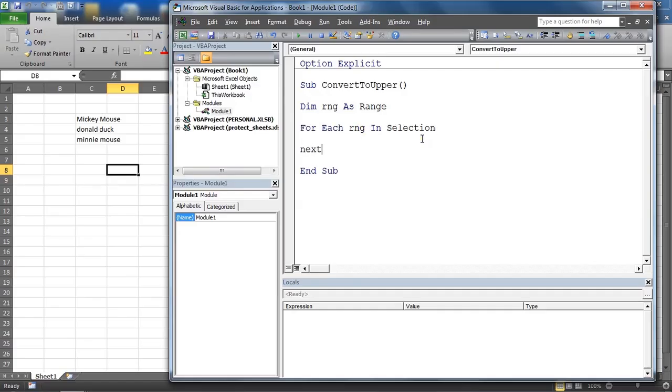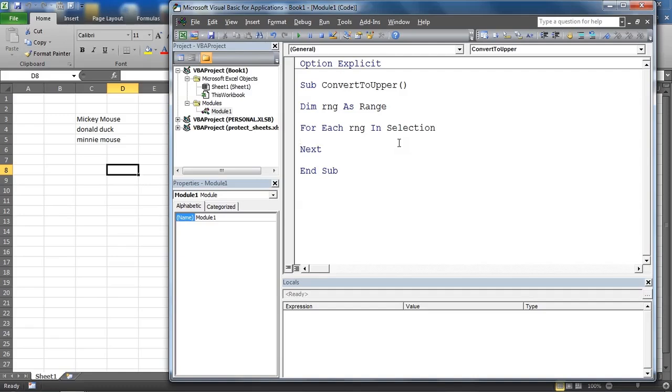I'll need the word Next, as we do in a For Next. This one's For Each, where the idea is that this might be an easier way of looping through a collection as opposed to the previous counter. So there's nearly always more than one way, and you may not agree. But the benefit here is that we can reference a cell using a simple word like that. We could have even put a selection in the variable and used that as well. So it makes referencing objects a lot easier than maybe using a counter loop with the Cells object or the Range object, or the name of a sheet.